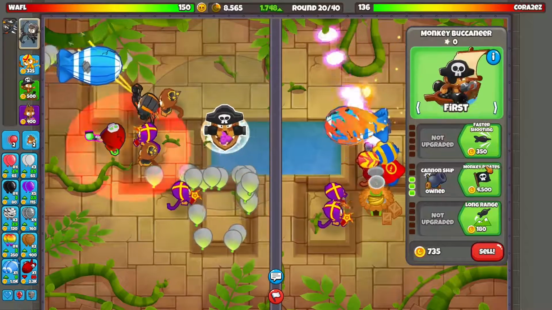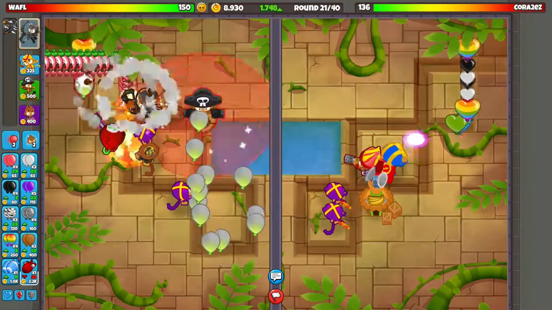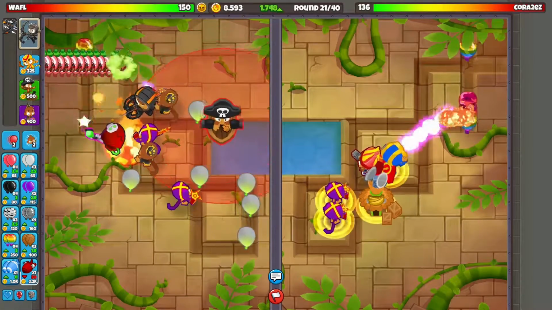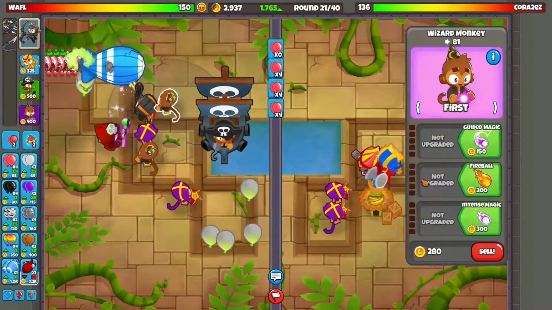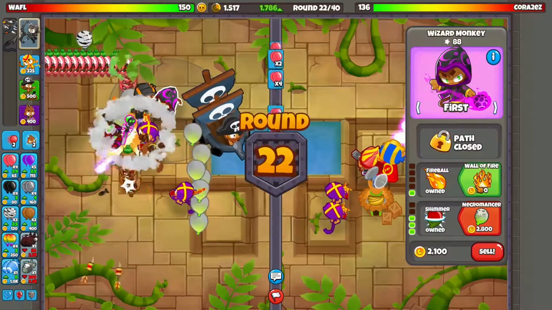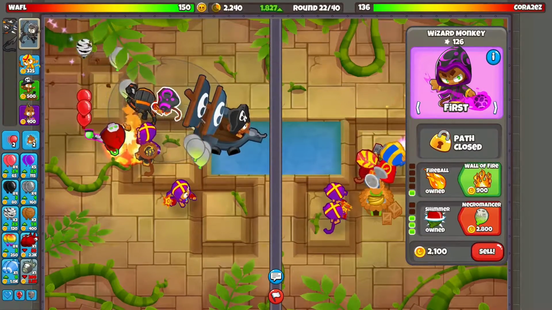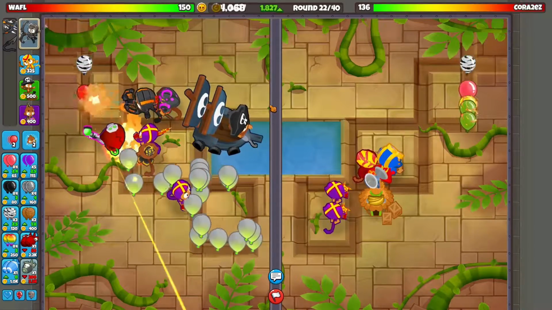Now we do end up losing a little bit of Eco, and I guess we'll take this one as well. And this one as well too, I suppose. Okay, let's just actually defend these. So we did lose out on a little bit of money, but overall that's okay. We're just telling our opponent that we can defend if need be.